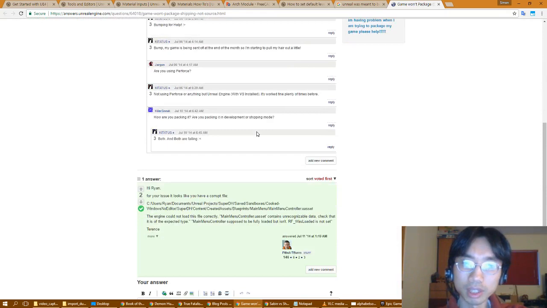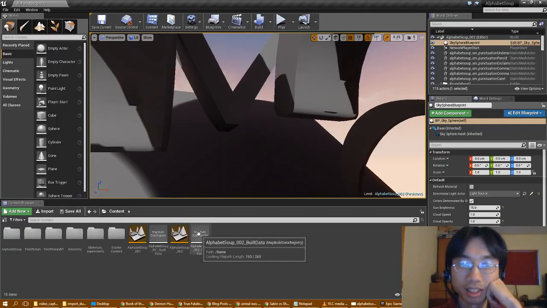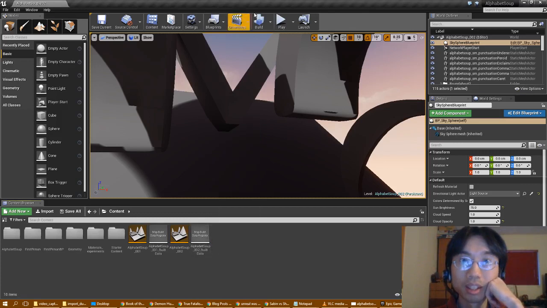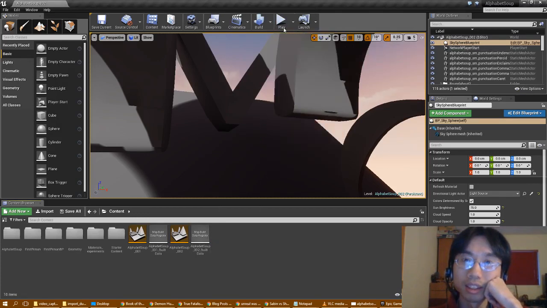Corrupt file, uasset, could not load this file correctly, contains unrecognizable data. Main menu controls supposed to be fully loaded. I don't know, man. Does it make a difference if I just change this to production?